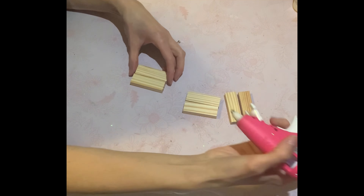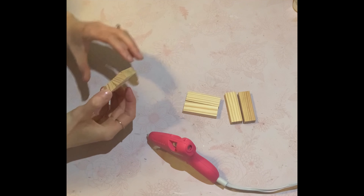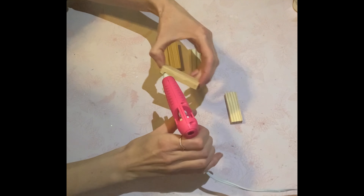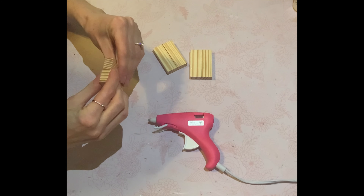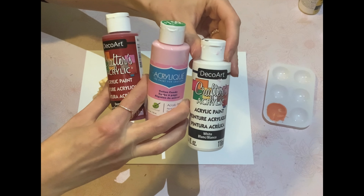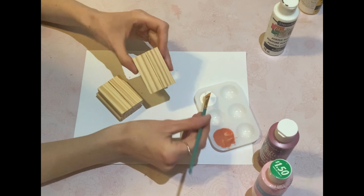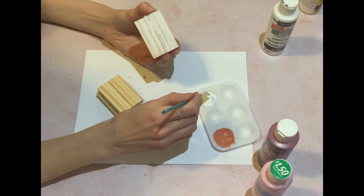I'm just making some little books with the tumbling towers from the Dollarama. These ones were $1.50, but the Jenga block type blocks were a lot bigger than the ones from the Dollar Tree, so I liked that — I had a little bit more surface to work with. I'm just going to hot glue two blocks together, creating three stacked single books. I'm going to use red, pink, and white to create that ombre look. I'll start with white and keep adding pink and then red just to go darker, so I'm not wasting any paint.